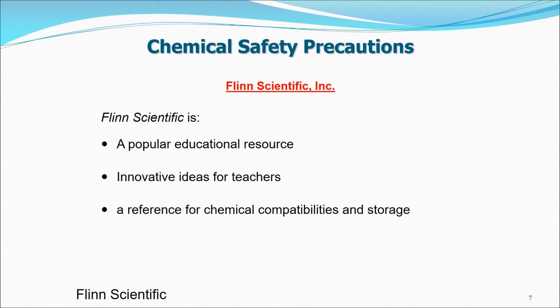Around the district, many science teachers use an online website known as Flint Scientific. Not only is it an informative science educational resource, but it offers innovative ideas to help teachers. In addition, Flint Scientific is a resource for purchasing supplies. Flint Scientific knows that the storage of lab chemicals presents an ongoing safety hazard for school science departments. There are many chemicals that are incompatible with each other and need to be stored on shelves in a safe manner. The following slides will discuss the storing of chemicals.